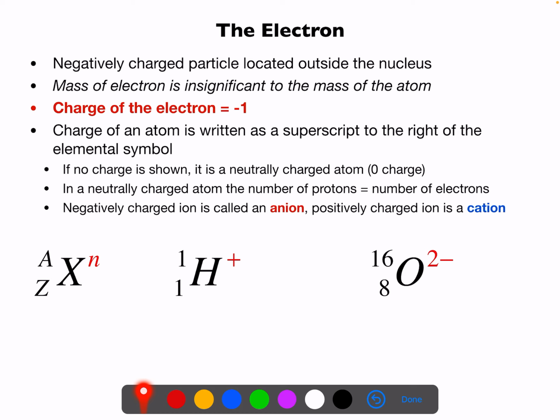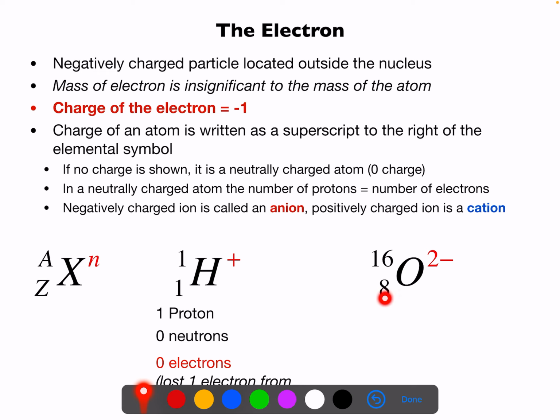So here's our overall elemental symbol, and our examples would be, for example, here are 2 ions, a cation and an anion. And in the first example, we again have 1 proton, 0 neutrons, has a +1 charge, right? So in this case, it must have 0 electrons, right? Because it's getting a +1 charge from our proton, and there must be no electrons to balance it out.